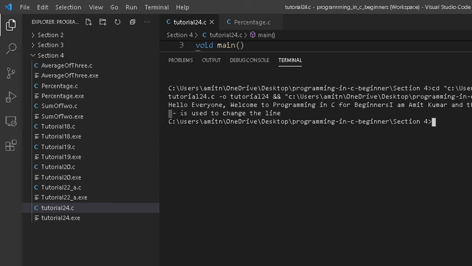So there are plenty of things that we need to implement over here. So let me tell you, first of all, this hello everyone or the message should start from a new line. So we will use a \n over here. This welcome to Programming in C for Beginners should also be part of a new line. So we will use \n one more time. Now this Programming in C for Beginners should come in double quotes. So I will use \" double quotes. I am Amit Kumar and this is your 24th tutorial should also come in new line. And then I am explaining escape sequences. This should also come in new line. And here this \n should appear over there. So these are the things that we want to implement. So let's see how we are going to do that.